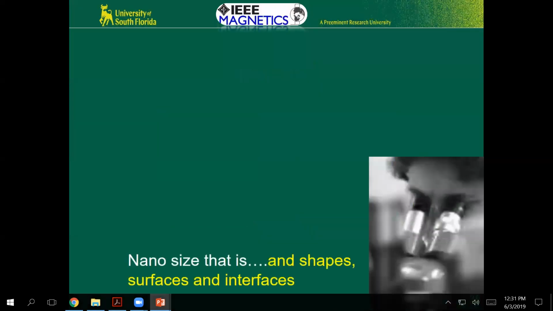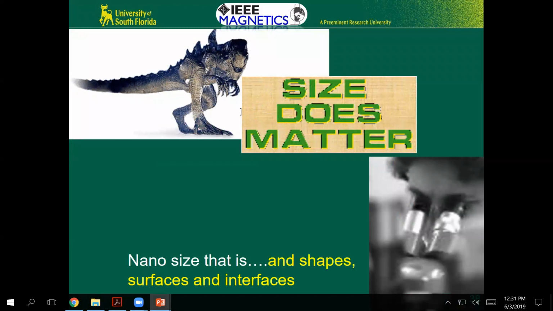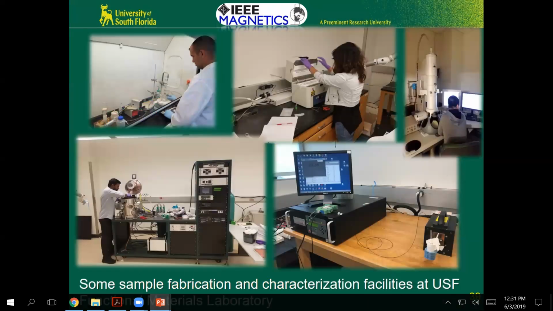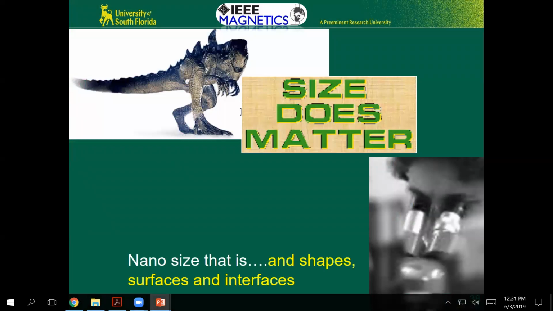So to summarize, because we have a popular movie out these days, Godzilla, size does matter, but no, we're not talking about Godzilla, that kind of size. We're talking about nano size. And of course, nano size has been around for a long time, so it's not just nano size. My message here is that even in nanostructures, you have to play with the surfaces, the shapes, engineer the anisotropy. And that's the key for improving the state of the art in some of these applications, especially nanomedicine.